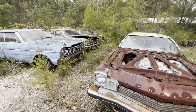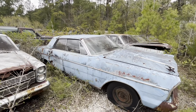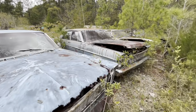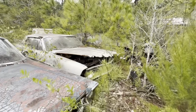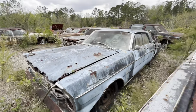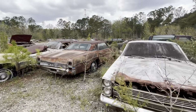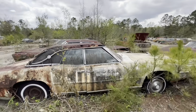If you are a car guy, then, as I told them, I just don't know how you get anything done out here, because all I'd want to do is look at the cars versus checking them over or doing inventory. I've been watching this auction for a while now, and then one popped up online that got my attention that we are out here to look at. But you just can't be a car guy and not come and want to walk this and look at this stuff. It's absolutely amazing.